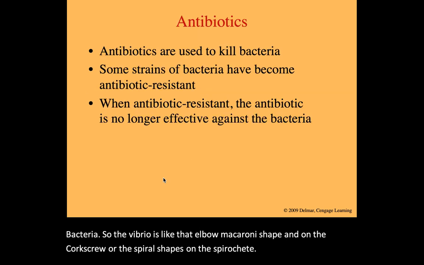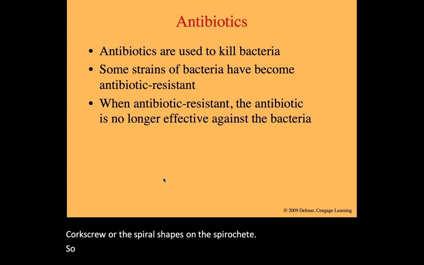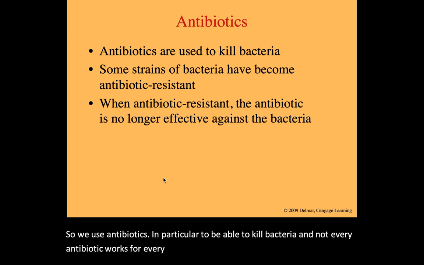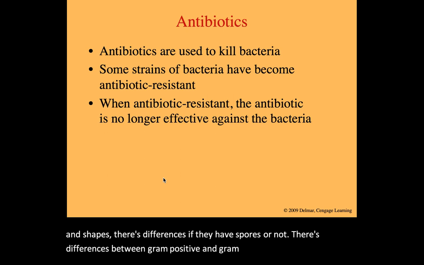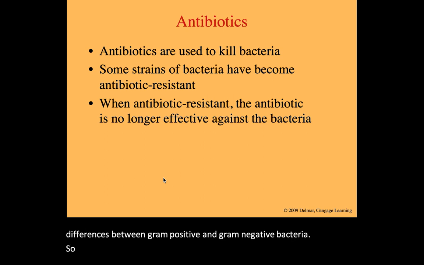All right. So we use antibiotics in particular to be able to kill bacteria. And not every antibiotic works for every bacteria, right? Like we've talked about, there's differences in shapes. There's differences if they have spores or not. There's differences between gram-positive and gram-negative bacteria. So different antibiotics will work for different bacteria.